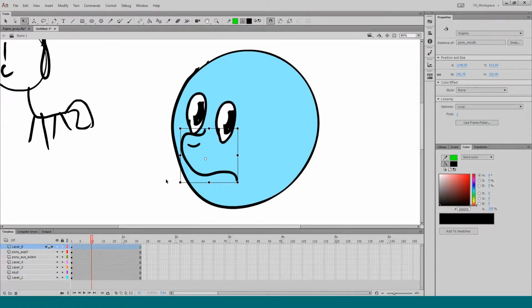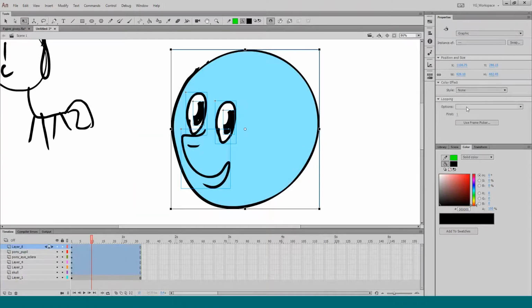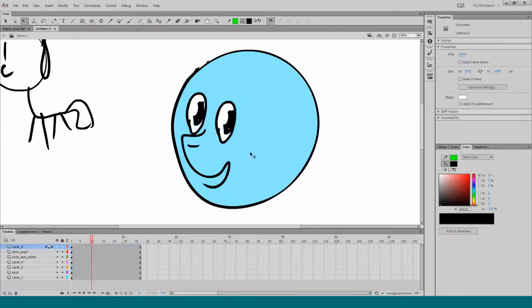Well, we don't want that to happen, so how do we fix that? We go back into properties, see this looping little folder here, where it says loop. We want it to be single frame. That's all these should be. So go in here to single frame.